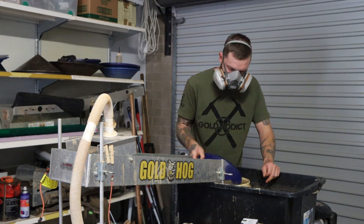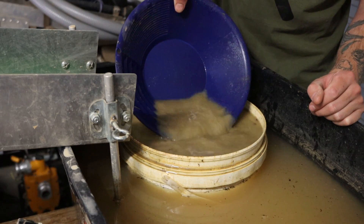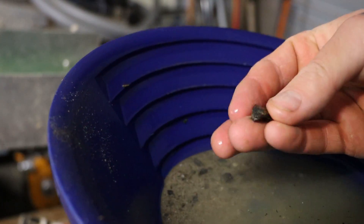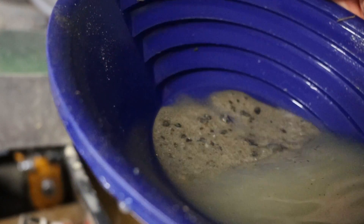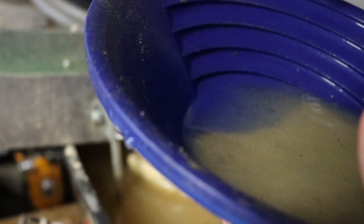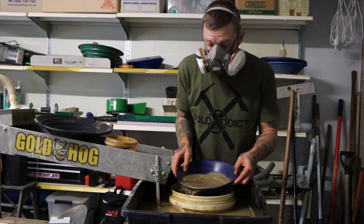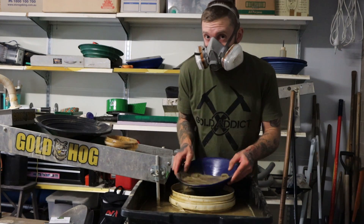We're going to do this in a little pan, one scoop at a time. I'm only going to check this first scoop for gold, and then we're going to pan the whole bucket and at the end do a single reveal. I just want to know if we've got any kind of colour in here. We're expecting a lot of fine gold — obviously this rock could be broken down a little bit more, but for two passes we've got it pretty good. Hmm, sulphides, and possibly one speck of gold. This is it — the entire bucket is now in the pan. We're going to get this down and find out if we got gold, and if we got gold, how much — and that's going to decide whether or not I go back there and get more.